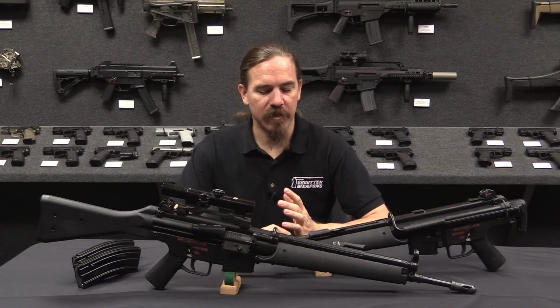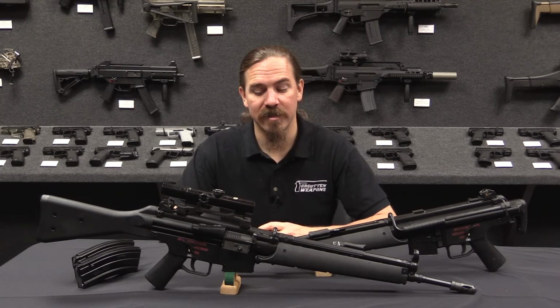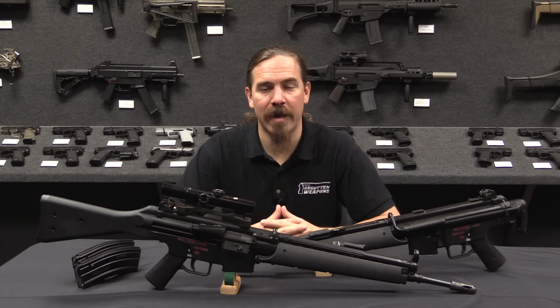So these have ended up being a very rare rifle today, and it's really cool to get a chance to take a look at not one, but both typical major patterns of them here.